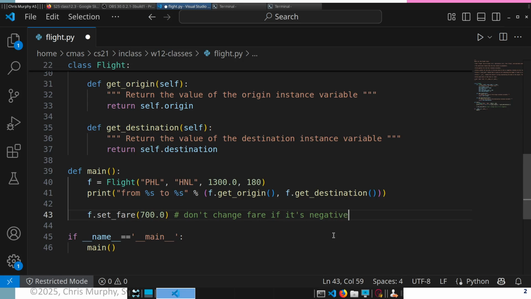In this case, obviously the fare is not negative. But when you implement the setFare method, I want you to implement it such that it doesn't change the fare if the new fare is negative, but otherwise change it to whatever this is.